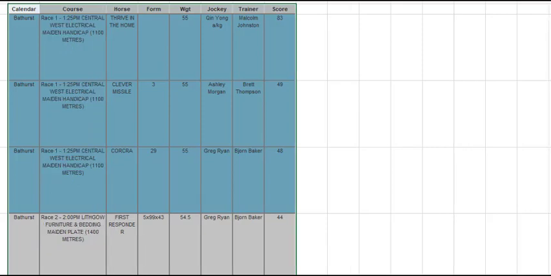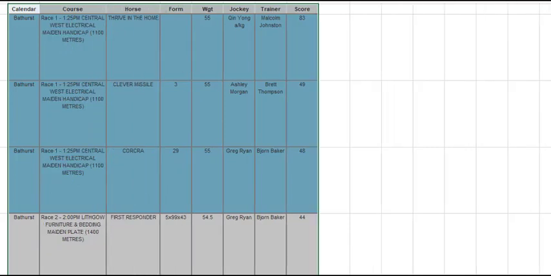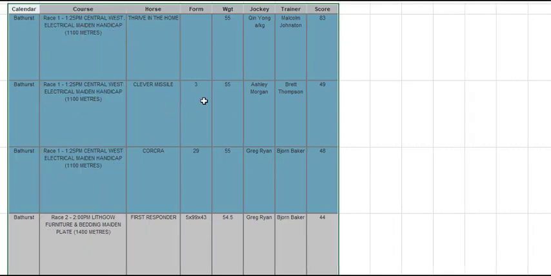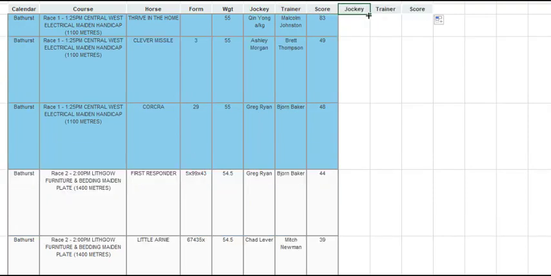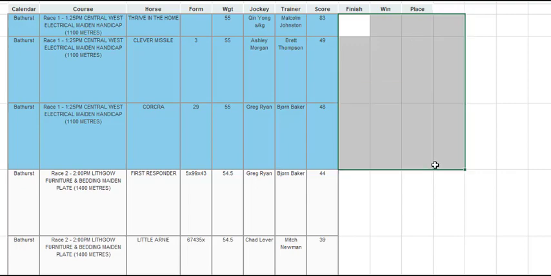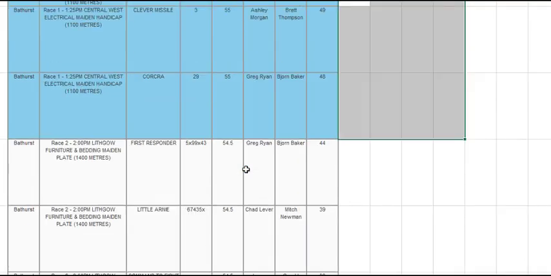Now we have all of our ratings in an Excel spreadsheet. So we could go in here and put finish, and then win price, place price, and so you could keep good records of that and just save it.